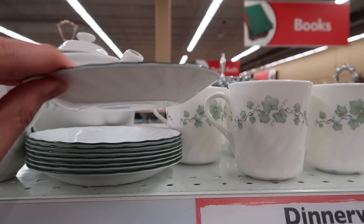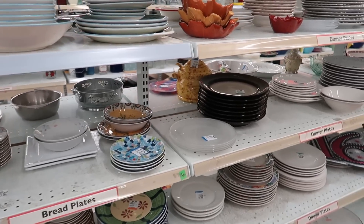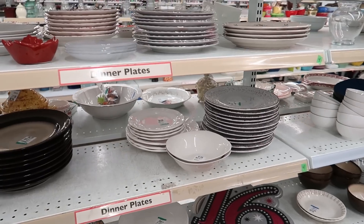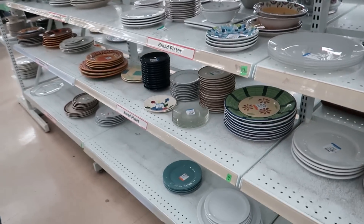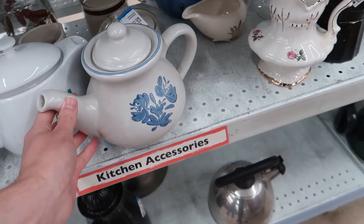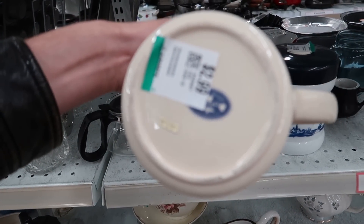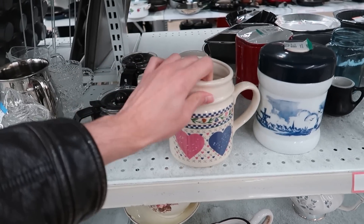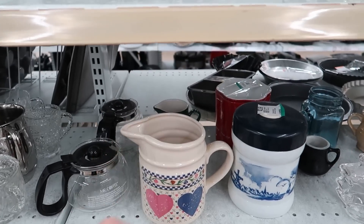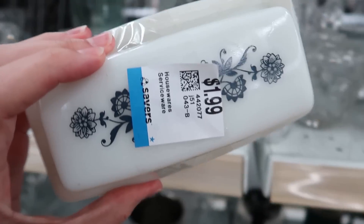I had to show this because it's by Corelle — it's called the Callaway pattern, it's really pretty. Corningware — they put them out. $6.99 for all of it. Well, I don't need all that — it's a pretty common pattern but it's a nice one because there are little ivy leaves on there. We all know I collect ivy stuff. I collect Franciscan ivy stuff. Let's look at the teapots — they've got the Yorktown pattern, sort of a prevalent pattern. I see it everywhere.